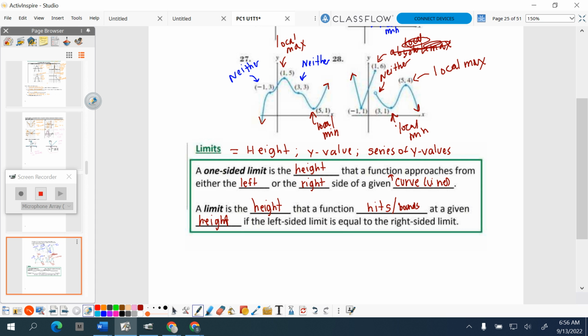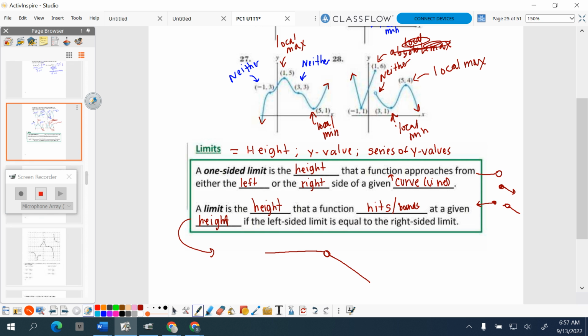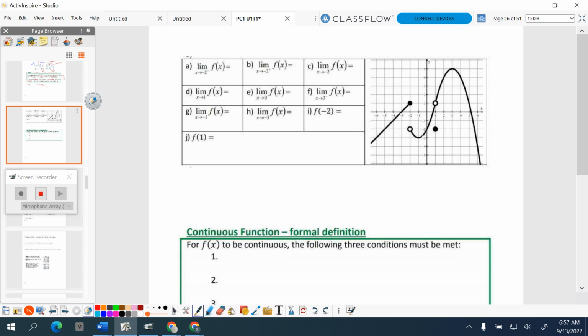So an example of this one-sided limit here would be to go from the left, you have a hole, but there's a break, and the function continues. If it's from the right, come from the right, there's a hole, and then the function continues, right? So if it's this one where it's equal, then we might have something like this, where it jumps over the hole, kind of hits this point, but it jumps over it. So I actually like limits. Limits are good.